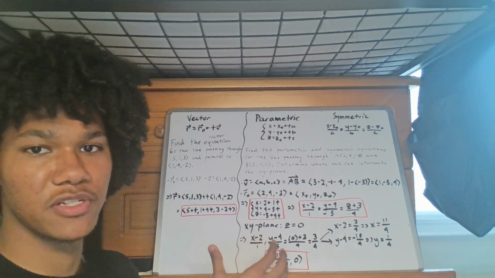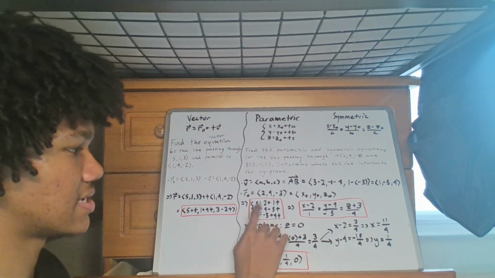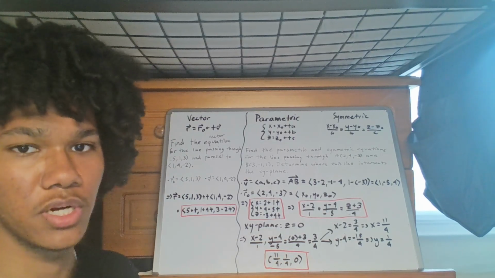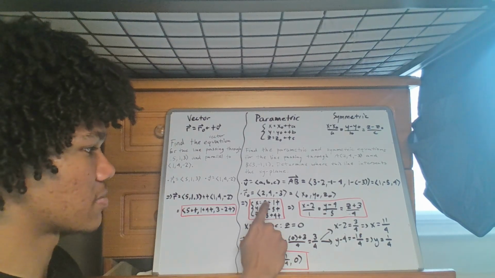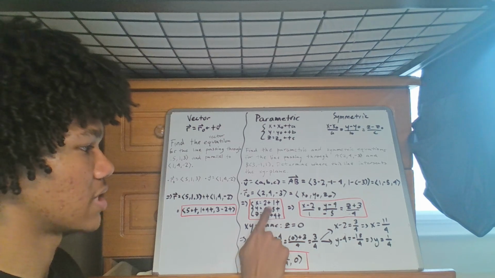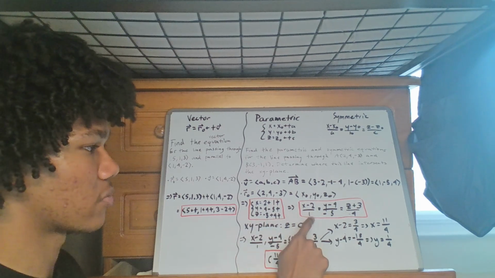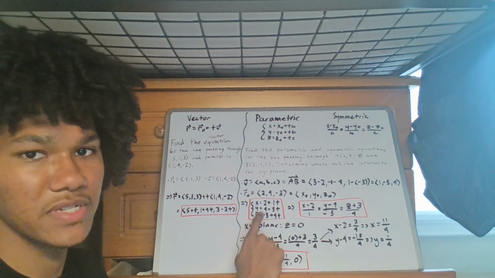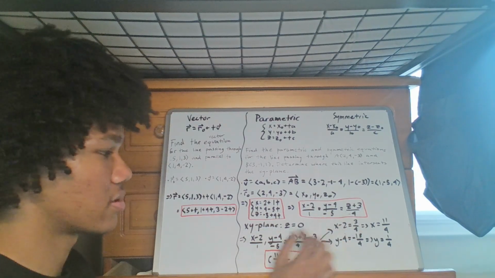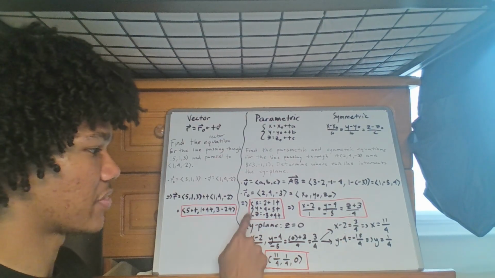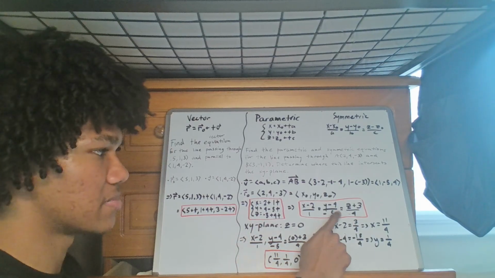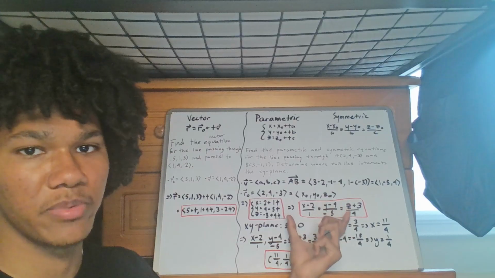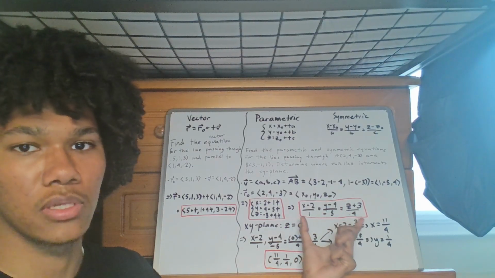Now the last thing we have to do is just isolate t in each of these equations and then set each of those equations equal to each other. So for x, we subtract 2 and divide by 1 to get t is equal to x minus 2 over 1. For y, we do y minus 4 divided by -5 is equal to t. And then for z, we add 3 and divide by 4. So we have z plus 3 over 4 is equal to t. And this is our symmetric representation of our line.